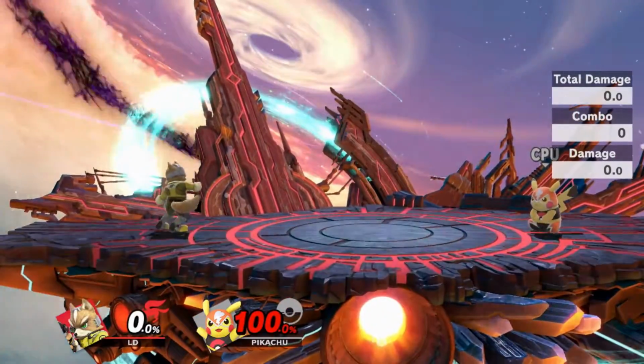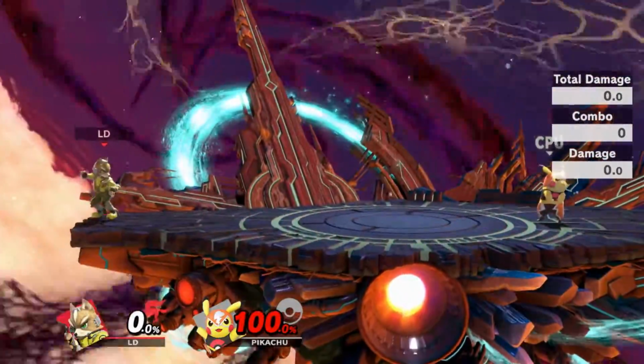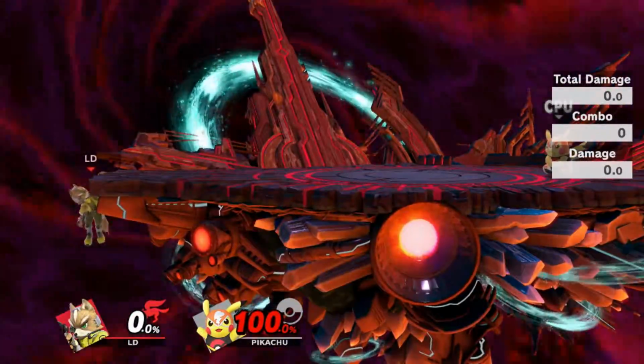But these are almost like cover-ups for the fact that if Fox uses his up B, a character like Pikachu should be able to kill him when he uses it. Just react, go off stage, down air him, forward air him, back air him.